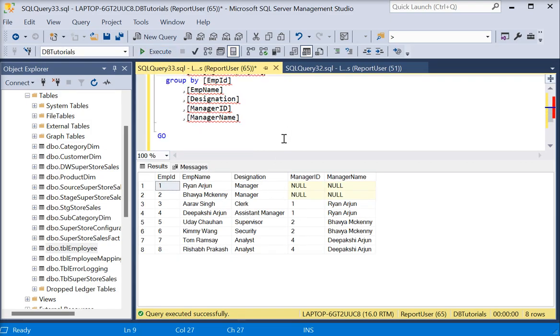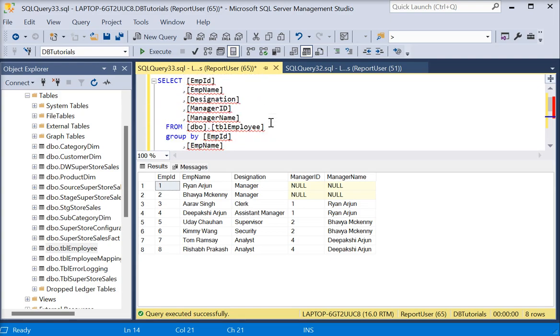The difference between DISTINCT and GROUP BY is that GROUP BY works as a way of summarizing your data. That means if you want to apply GROUP BY to remove duplicity from your data, you have to pass all the columns in a GROUP BY clause.